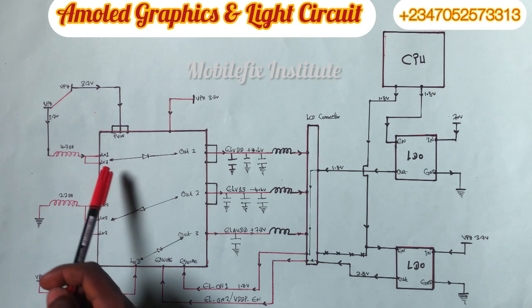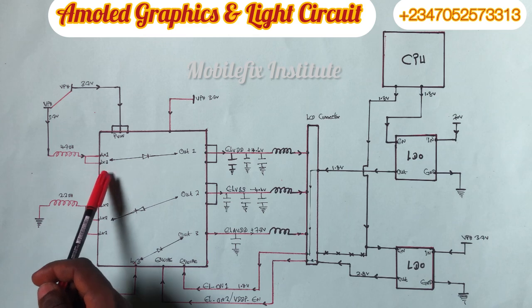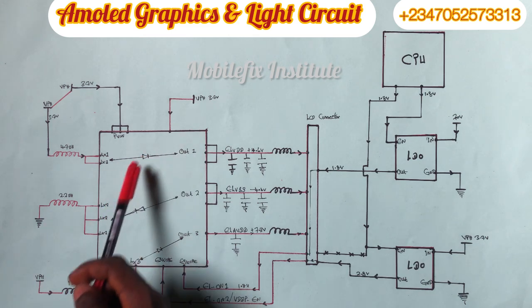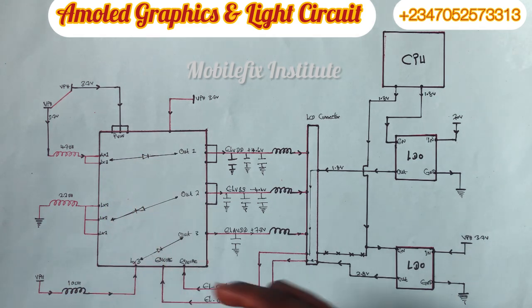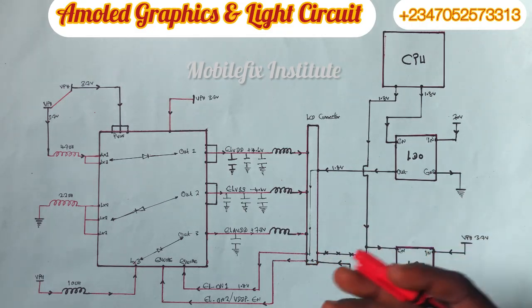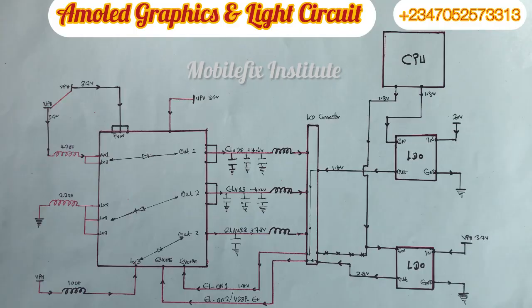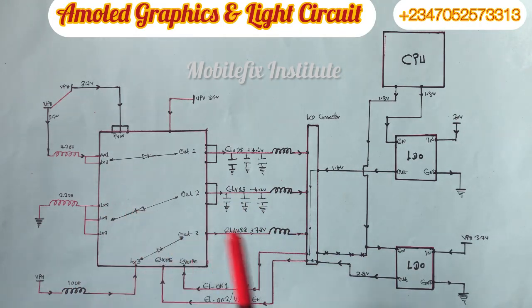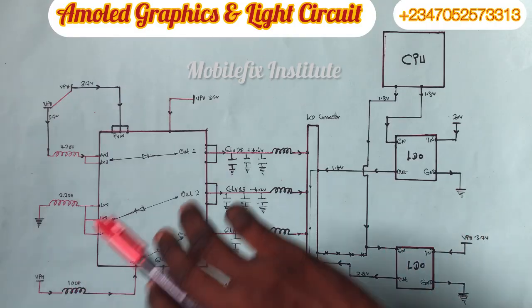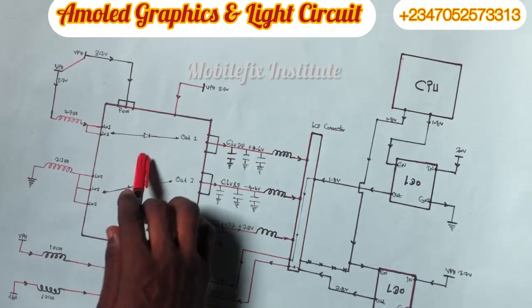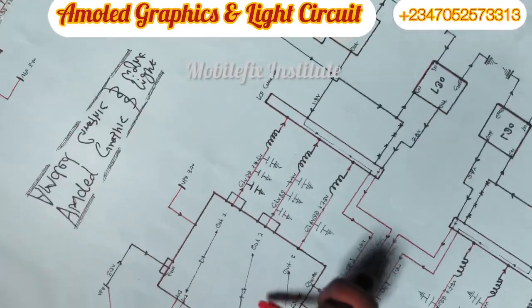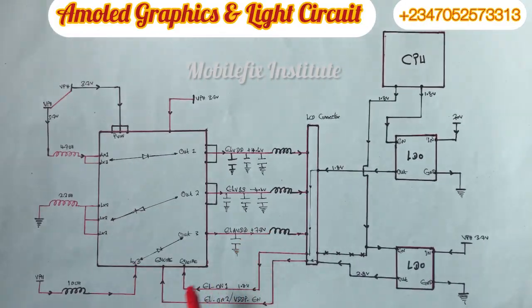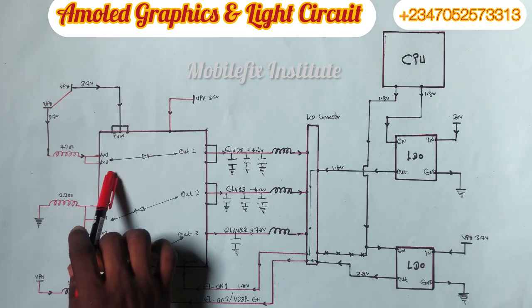LX1. That means LX stands for switching. Since it is Samsung, because this type of display, AMOLED display, Samsung normally uses it. Okay, but other models, other companies do use it, but you will mostly see it on Samsung phones. So when you see LX, it stands for switch. But in our normal Techno or Infinix, you see SW, that stands for switch. But in Samsung, instead of seeing SW, you see LX. Okay, so that is the logic behind it.